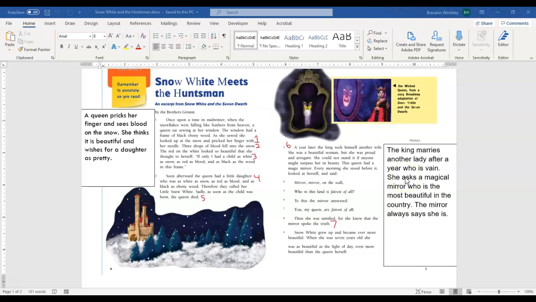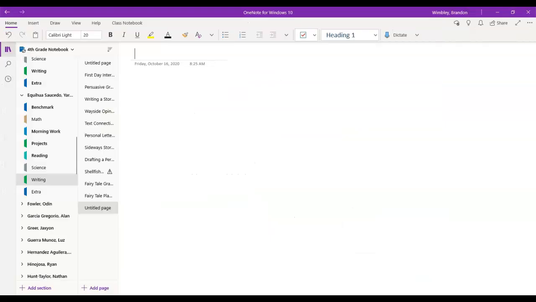And similes, if you remember all the way back from second grade, they're when we compare two unlike things using the word like. So let me make this a little bigger. Using the word like or using the word as. So we might say he is like a lion, where you're comparing he to a lion. Or she is as smart as Albert Einstein. We're comparing the she to Albert Einstein.